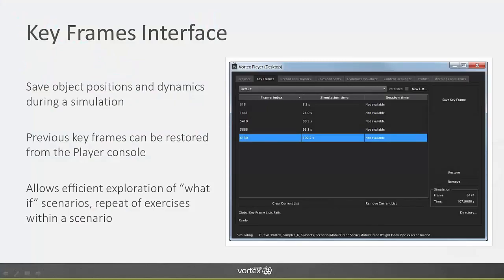Thank you, Marc-Alexandre. So one thing to note is that the keyframes can save dynamic properties during the simulation, except for the Earthworks module. There are too many particles, too many parameters, so at the moment you cannot save keyframes that include the state of an earthwork zone. But it does work with the other dynamics properties.